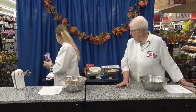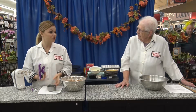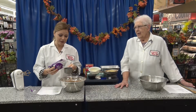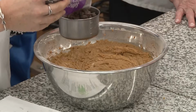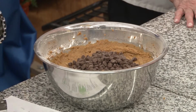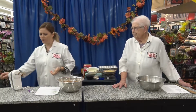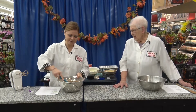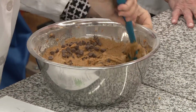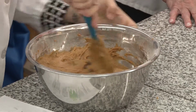Okay, then there were also mixed reviews about whether or not people wanted the chocolate chips in them. Some people just wanted it to be pumpkin, and that was it. But if you like chocolate, like we do in my family, then you can add a cup of chocolate chips to your cookie batter. I think that would make it much better. Right, like when does chocolate not make something better? That's it. Okay, so you're just going to mix it up so that every cookie has some chocolate chips in it.